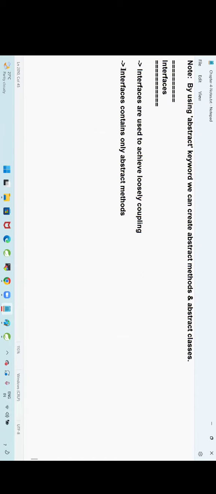Guys, this statement is true up to Java 1.7. In 1.8, so many changes happened in Java. From 1.8, we can write default and static methods also, but I am not going to cover 1.8 features now. You will get confused.